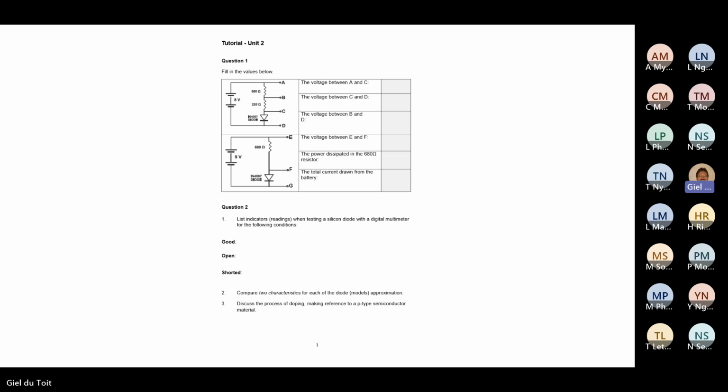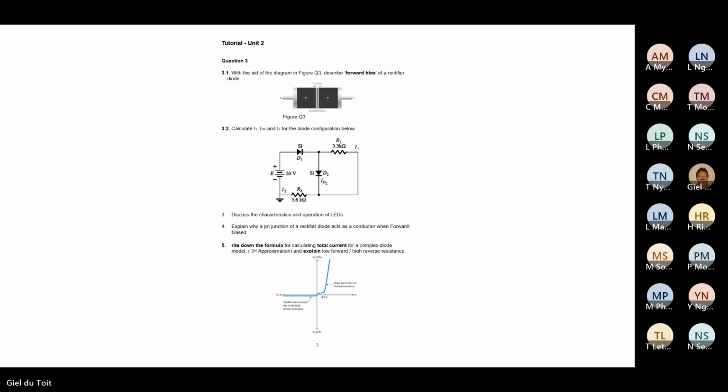Sorry, let me just scroll on. Talking here in the air. My battery plus will be there and the minus will be there. So the positive is the anode, it goes to the plus of the battery and the negative goes there. This direction of the battery puts this diode in quadrant 1. That's quadrant 1. Do you see that one? The forward bias. This graph answers this question really.